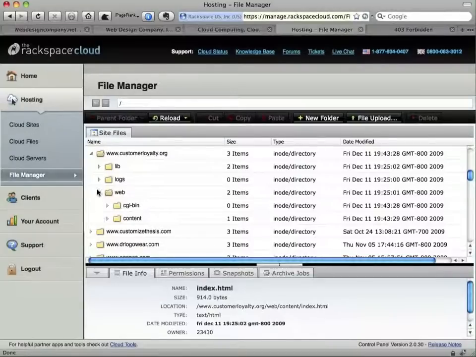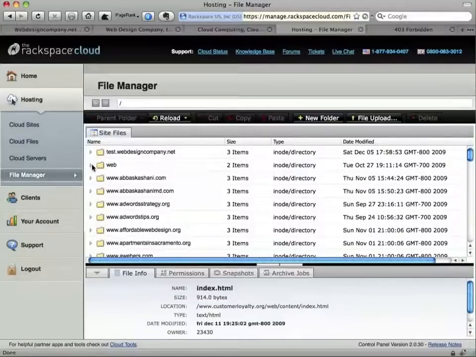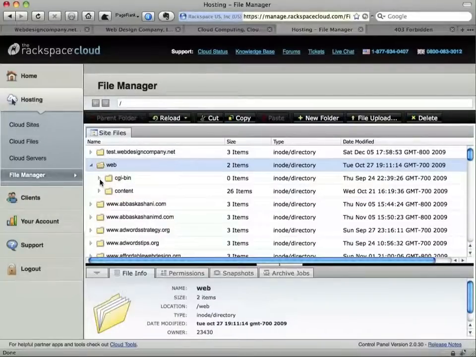No problem, because we're going to come back in and get everything. All right, now let's look at the folder that we've got set up. This folder called Web in the very root of the directory has an empty folder called CGI bin, which really doesn't have anything in there. And then it also has a directory called Content.